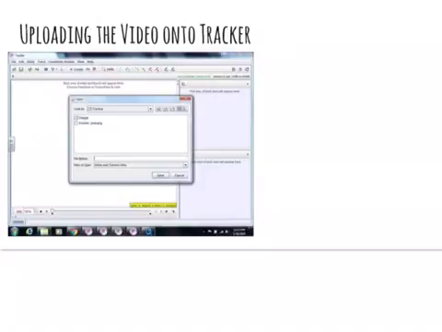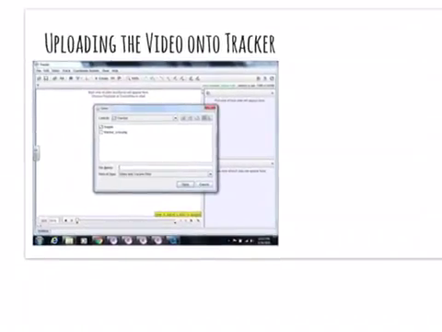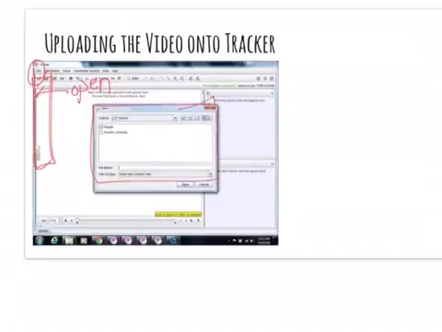To do that, we're going to go to File, over here. A drop box comes down, and you hit Open. Once you click on Open, you get this little box right here, and you can choose whatever file you want from the folders on your computer. We're going to upload this file called Tracker Icon PNG. It has to be in video format because we are tracking a video.